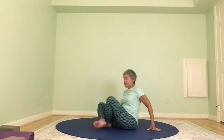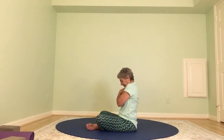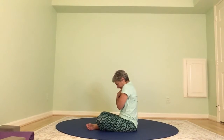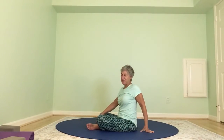We just did a lot of opening for the front of the shoulders. We're just going to counterbalance that. I'll turn sideways so you can see what's going on here. Arms are out, right hand to left shoulder, left hand to right. Just tuck the chin and roll the shoulders slightly forward. So it's not into a whole back thing here. We're focused on the shoulders. Open the arms wide, and left hand goes first this time, right hand second, and take it forward, shoulder release. Woo, and shake it out. All right.